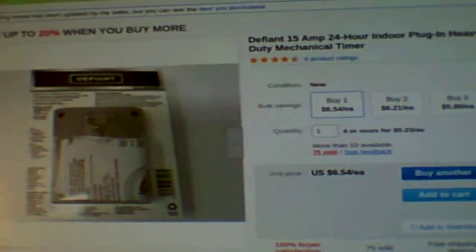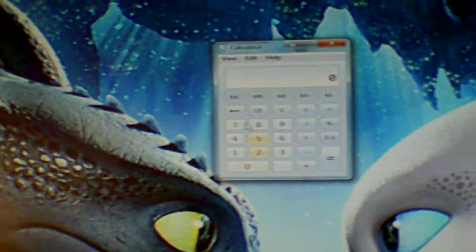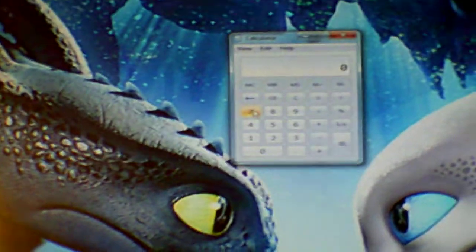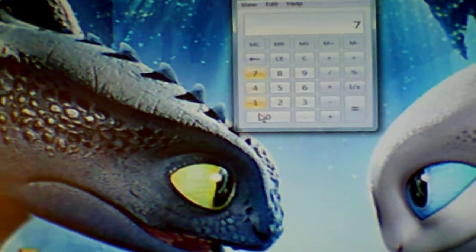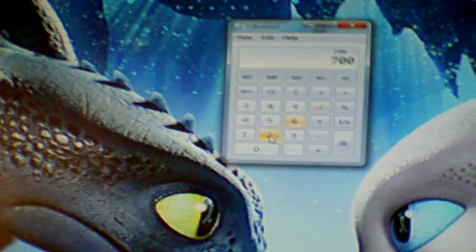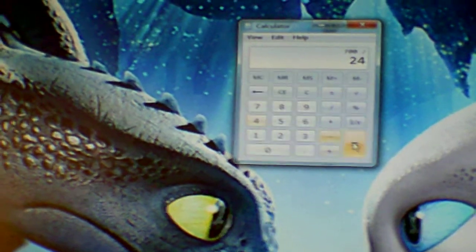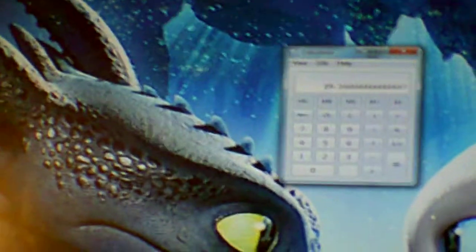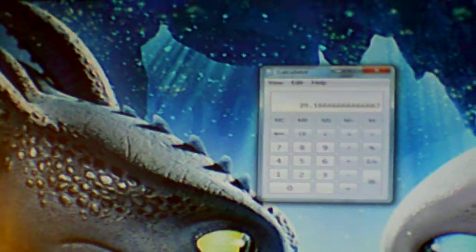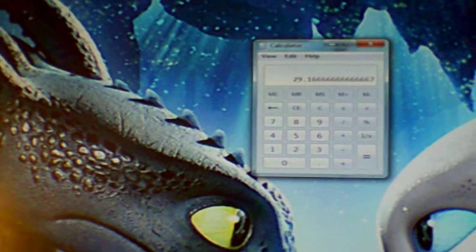Now I want to talk to you about the power usage. Alright, I'm going to figure 700 watts because it was 0.68 kilowatt hours. So I'm going to figure 700 watts, give it a little bit on the high side. 700 watts divided by 24 equals 29.16 watts per hour that deep freeze is going to use.